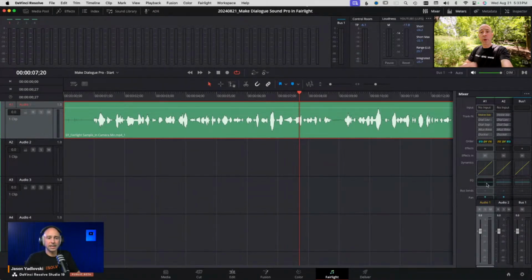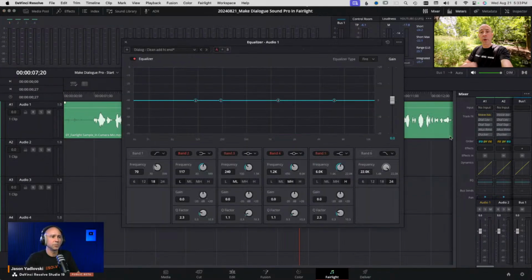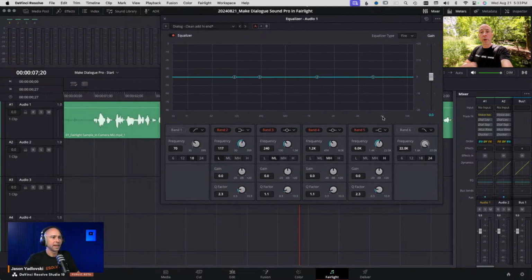So I'm going to double click on the mixer EQ, and real quick, a cool little tip here is if you just click once on any of the EQs or the dynamics, it'll turn it on and off. That's a pretty sweet feature that they added. I like that. So I'm just going to double click on the EQ. We're going to open this up here, and what we're going to do is start to work with this audio to find things that we don't like or that we might want to remove.